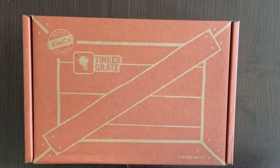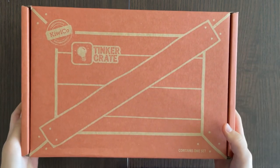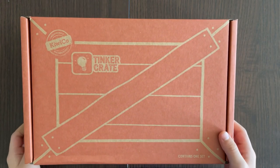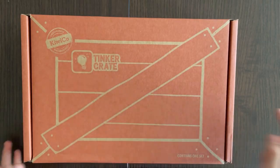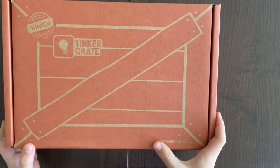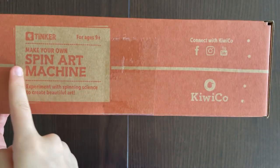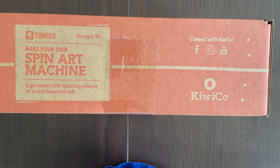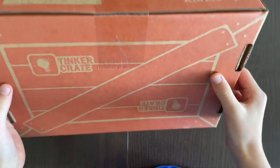Hello, Tanya reviewer friends. I'm just gonna tell you what it is and I'm gonna start making it. So this is my first KiwiCo activity. It's KiwiCo, awesomeness for innovators, Tinker Crate. There are more sets, but this box contains only one set. Make your own spin art machine. Spin art. Experiment with spinning science to create beautiful art.